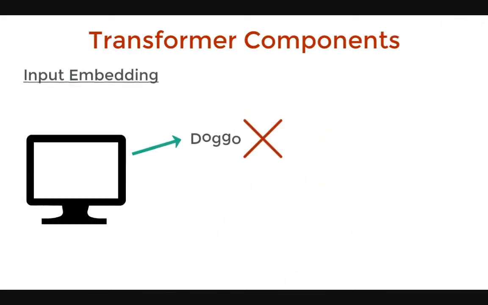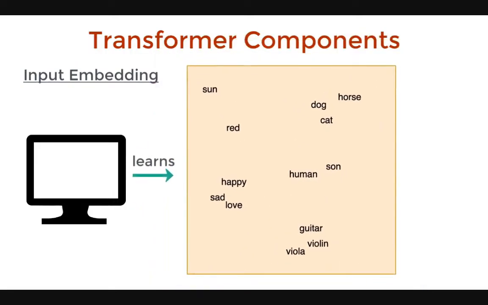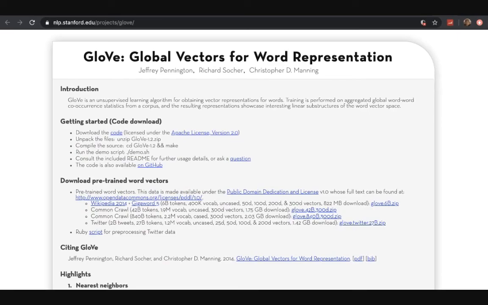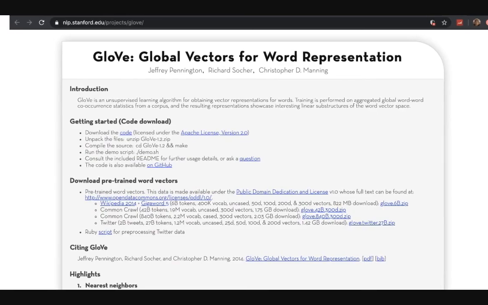Computers don't understand words. They get numbers, they get vectors, and matrices. The idea is to map every word to a point in space where similar words in meaning are physically closer to each other. The space in which they are present is called an embedding space. We could pre-train this embedding space to save time, or even just use an already pre-trained embedding space.